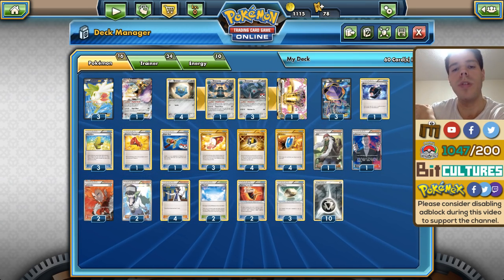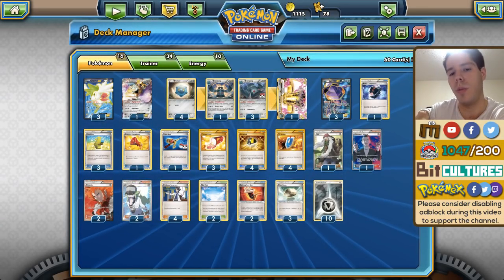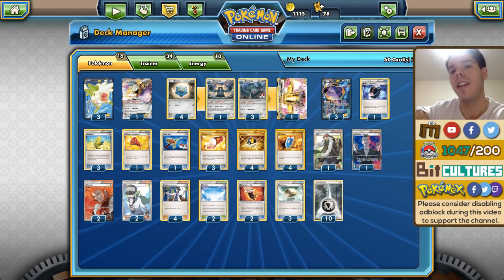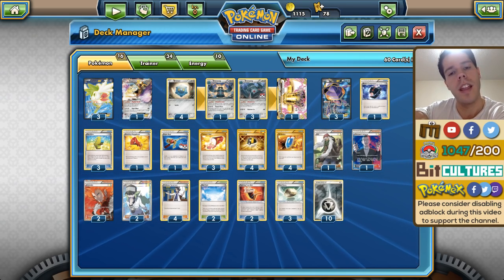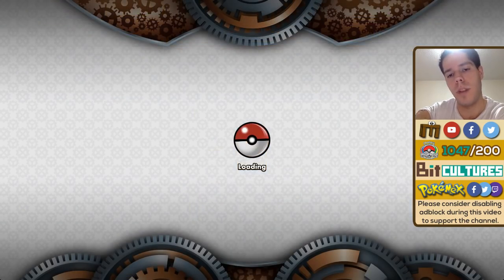So we also have the other Bronzong with Metal Fortress that actually prevents any damage from Trevenant BREAK, prevents Shadow Stitching from Greninja from affecting you. Very versatile, but I don't know how useful it will be, because if you waste a Bronzor on that Bronzong, then that's one less Metal Links Bronzong, and that was really hard to say properly. I'm proud I said it without stumbling, but yeah. That's the deck. Let's start off and find our games right away, shall we?